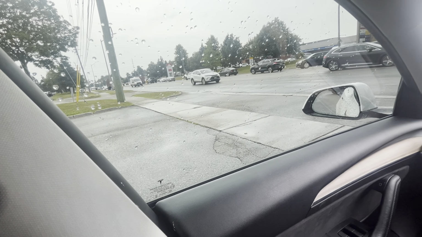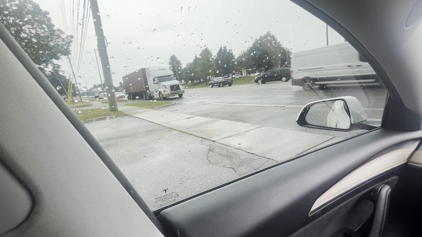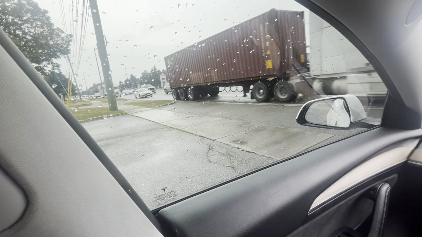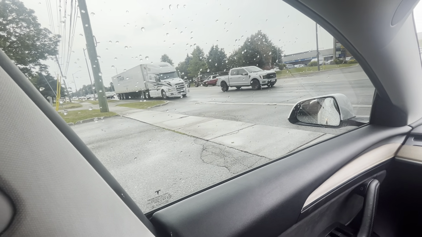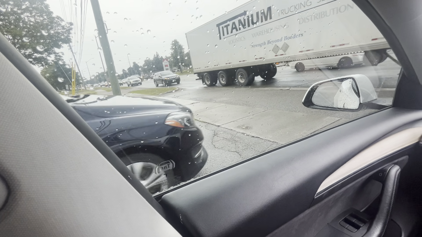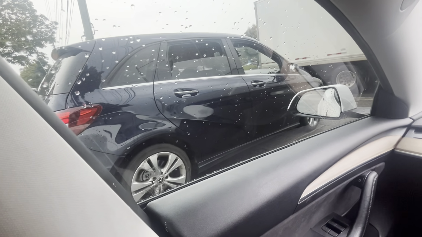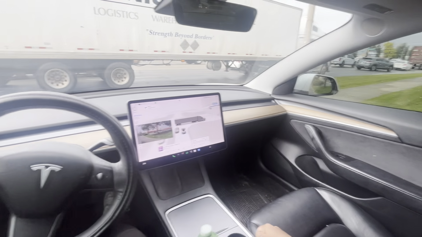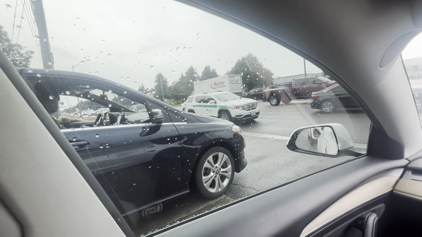And now we're coming up to this turn here. We need to get out of the plaza. So we're going to be waiting a little bit. There is a lot of cars and trucks and stuff. So this might take a little bit of time. And the light has turned red, so maybe we could get an opening. I might have to press the accelerator. Now this car has obstructed our view here. I'm gonna press the accelerator just a little bit so I could be able to see what the heck is going on.